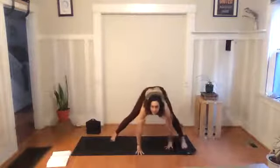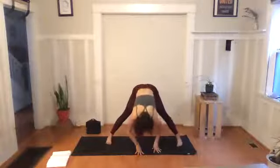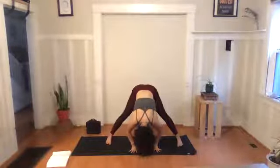Exhale, plant your hands if they're lifted. 2 straight legs, walk your hands to the middle. Prasarita, wide leg forward fold. So parallel the feet and the ankles, relax the head.